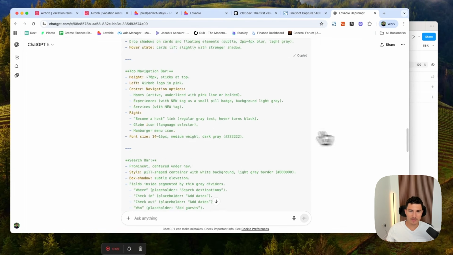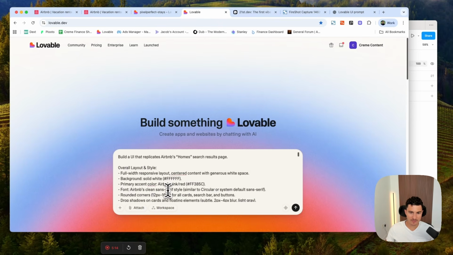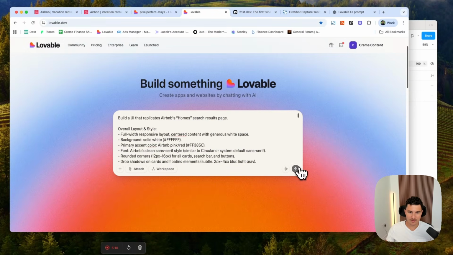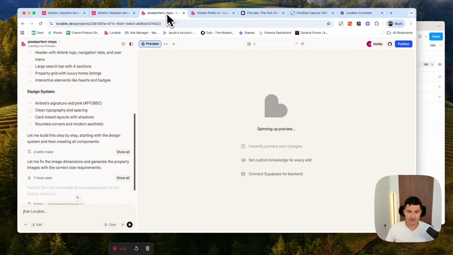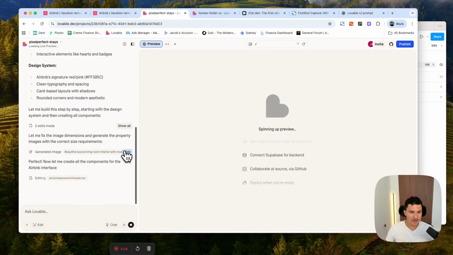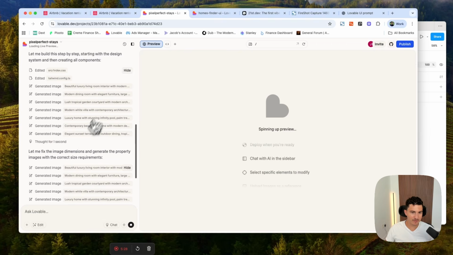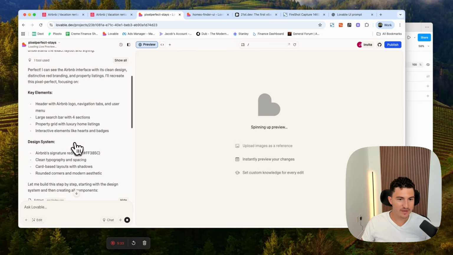Okay, cool. So I'm going to copy all this and we're going to create a new project. This time I'm not going to give it the image and see just how well it does. So we will paste this in here. Now we've got 2 cooking. We'll see how this one's doing. You can see Lovable is generating a bunch of different images, it looks like, to make sure that the screen has some kind of filler content.